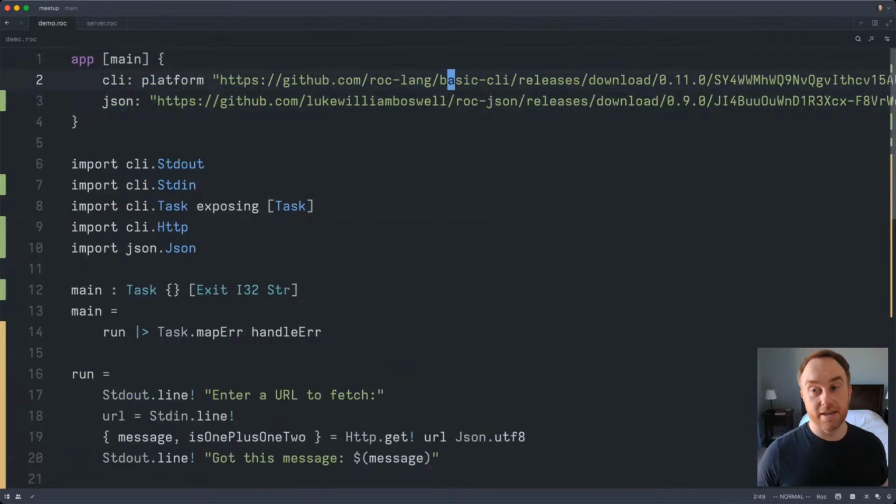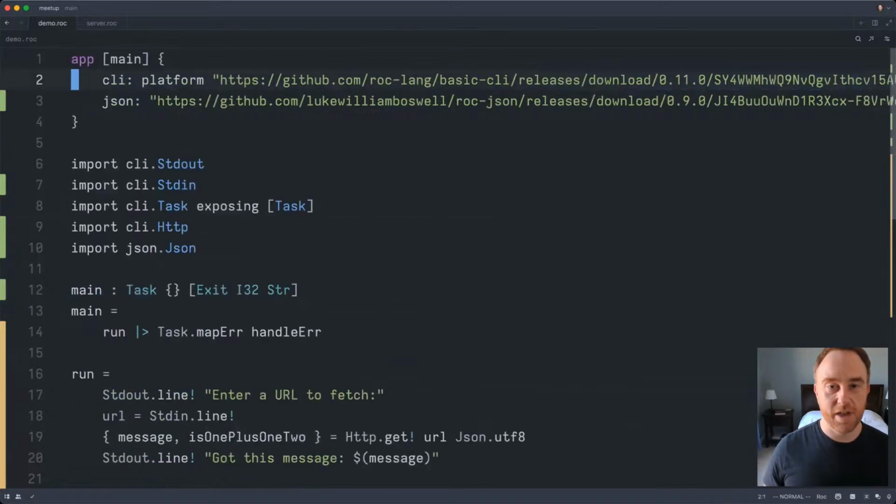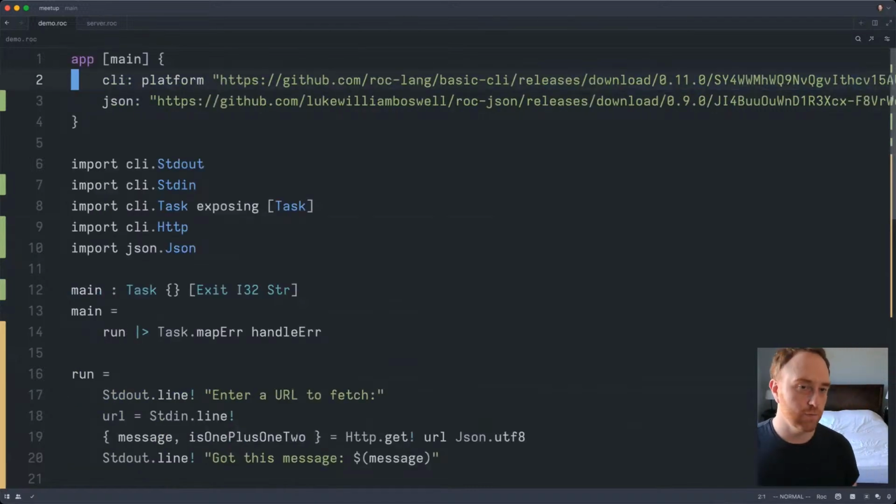That's not going to be a problem, because even if that does happen, you've got the hash of the contents. This is a Blake 3 hash. That's going to validate it on download. So anybody who takes over this URL can't possibly change the contents of it without also changing the hash, or else it's going to fail. So basically we have this really nice baked in security feature for that. And so there's no node modules directory.